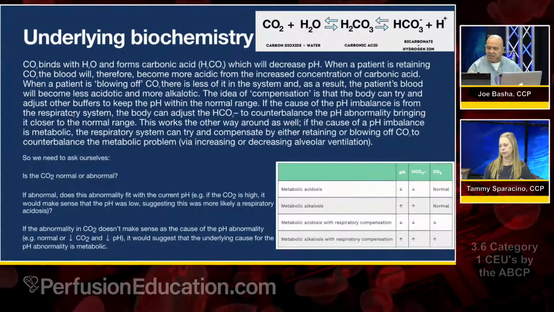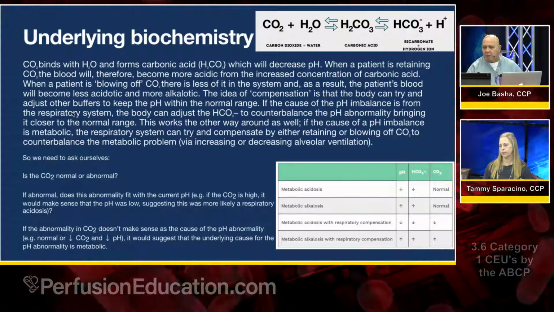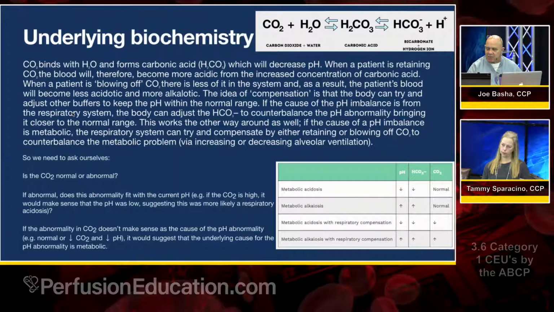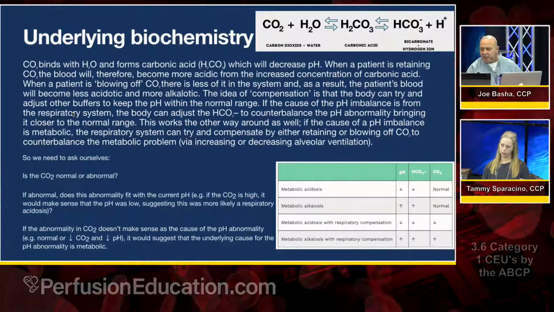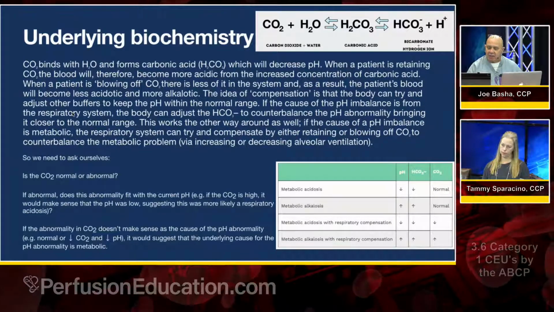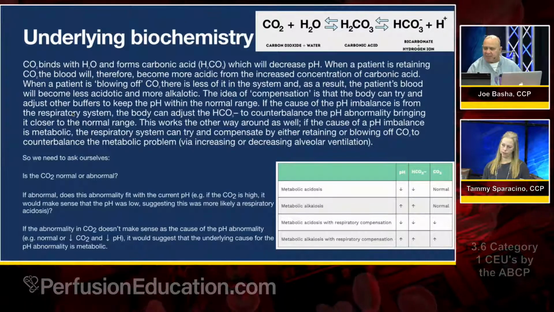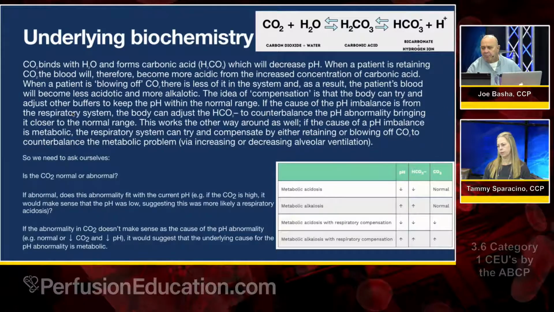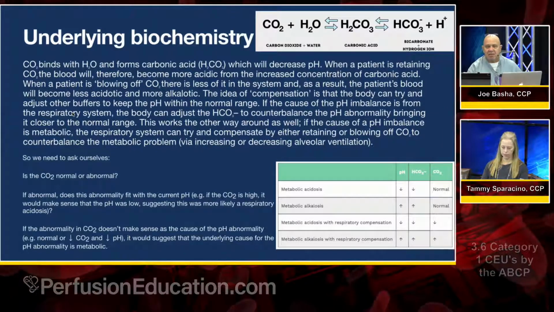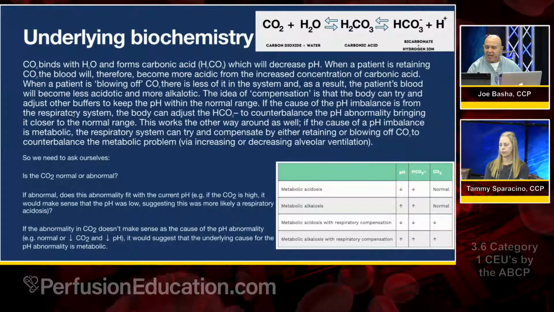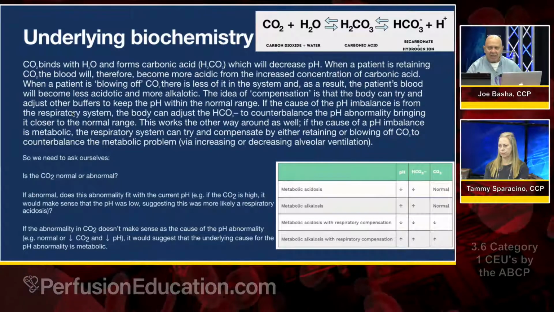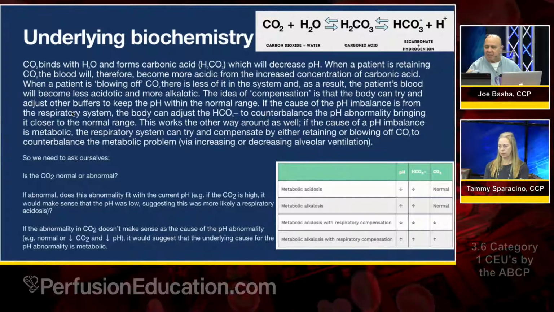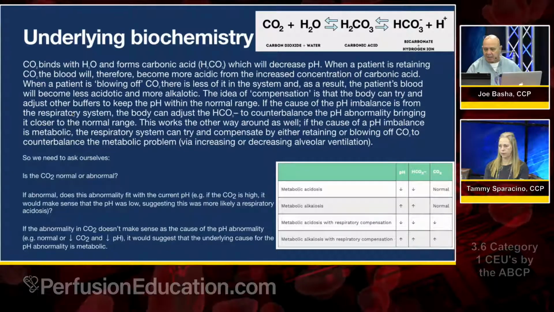Very easily, CO2 and water form carbonic acid, and that is a reversible equation, which you see by the arrows going both directions. Bicarb and hydrogen ions form together carbonic acid, which is also a weak acid, which can then be blown off and turn into CO2 and water. So both of these are reversible, so that you can adjust your CO2 level and your hydrogen ion level through your respiratory component. And that's basically the Henderson-Hasselbalch equation.